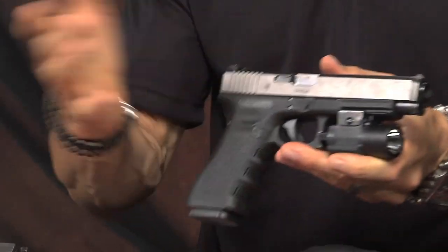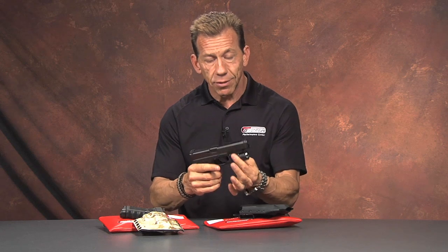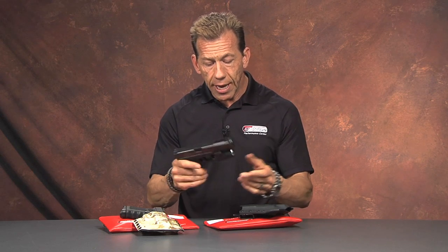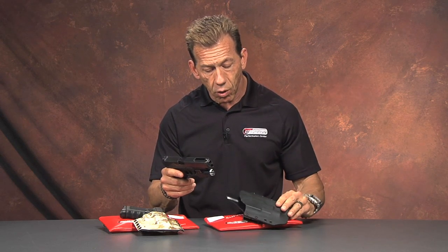After calling us, the customer said, what should I do? Well, we have the TLR3s, TLR1s and 2s, and all that other stuff, so those are easy for us to do. We went ahead and custom designed and made a holster for him that he can use in his tactical competition and practically for home defense as well, or just carrying around at the range or even for concealed carry.